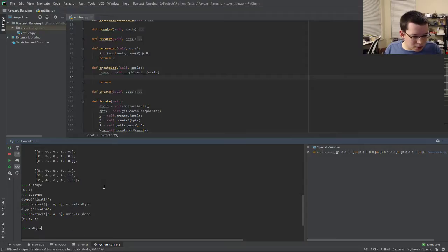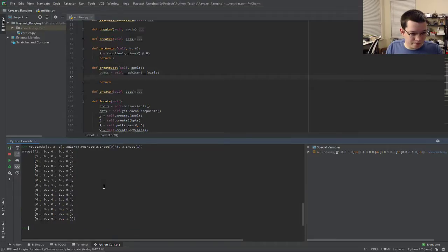But it might be if I do this. Reshape A dot shape 0 times 3 by A dot shape 1. That is what I'm looking for. And so if I do B equals, hang on, come back here.